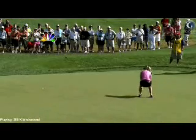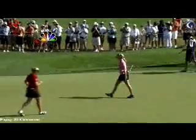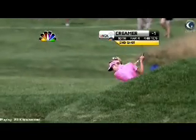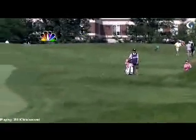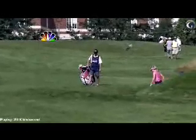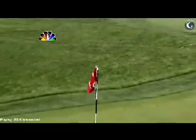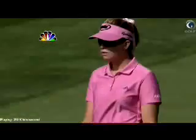in the third round. Here's Paula Creamer on 9, 15 feet for birdie. Yes, she got to 1 under at that point. Now Creamer, though, gave it right back on 10. This is her second shot from a tough spot, trying to get out of a bunker area, and that didn't work out well. Yeah, she just didn't take her medicine there, got a little too aggressive. Now this is her third, and this is a brutal par 4. Both 1 and 10 play parallel to each other, and a lot of big scores here. And Paula Creamer ultimately would end up making double bogey here, and you can see the frustration.